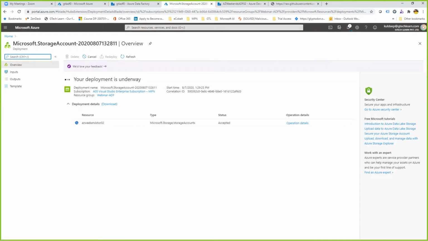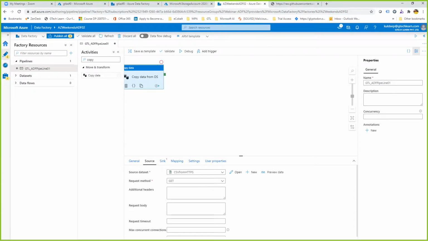In the meanwhile, it is working. So let's see, it's working currently. It is creating. Let's go ahead in the meanwhile and talk about the sink parameters down there. Important thing to notice, when we clicked on that copy data activity, there was 1 in source and there was 1 in sink. What does that mean?